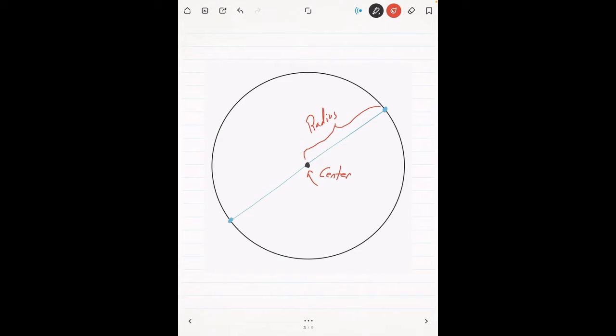And you know what? Here's another example of the radius. Let me see if I can draw this a little nicer. Radius and radius. So that's the idea of the radius. It's that actual measure from here to here, from here to here. Now, the diameter is a measure of the distance from one point to another on the circle, where if you draw a straight line between them, it also passes through the center.